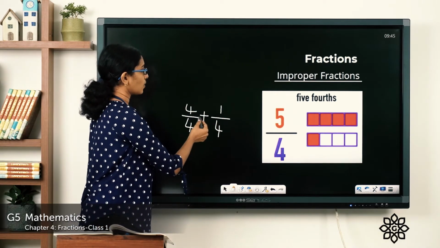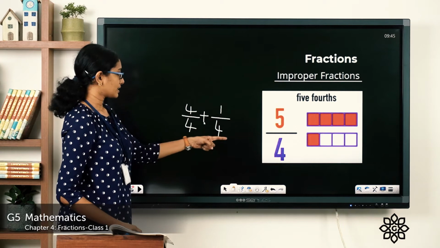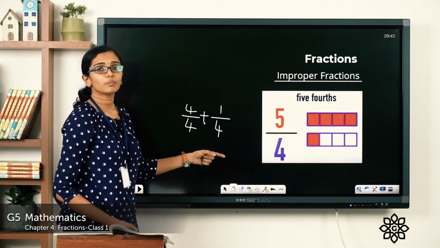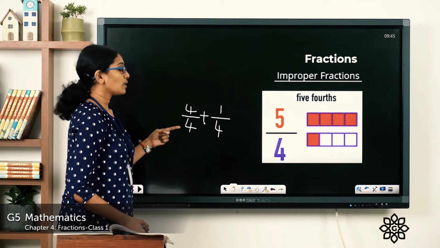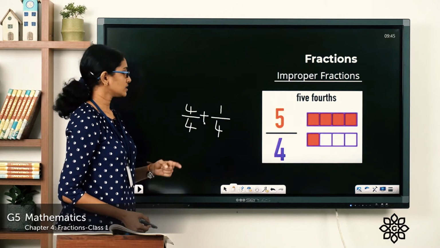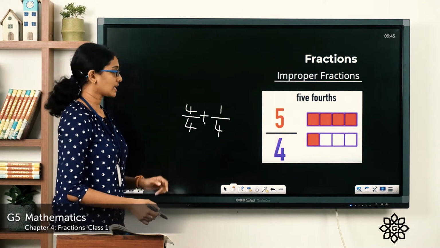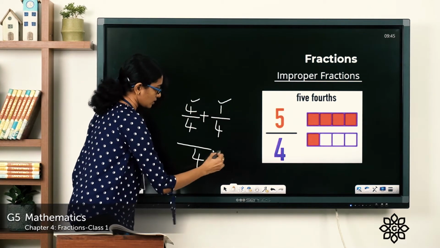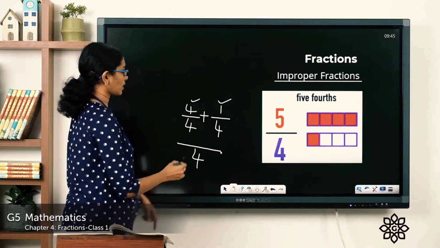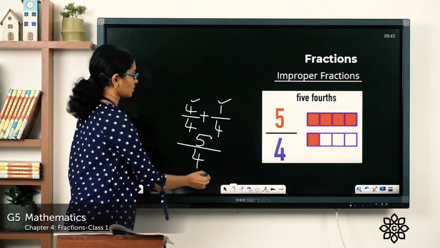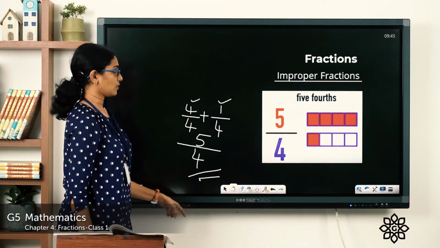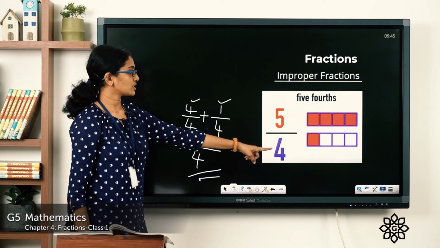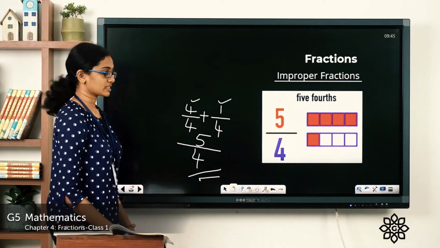So, it will be 4 by 4 plus 1 by 4. Look at the denominators here. Do you see? These are like fractions, right? So, when you have the same denominator, we call them like fractions. When you add or subtract like fractions, since they have the same denominator, we just have to consider the numerators. So, we can write this as 4 in the denominator, 4 plus 1, 5. So, what is the total fraction here? 5 by 4. And there we got a numerator which is greater than the denominator. So, such fractions are called improper fractions.